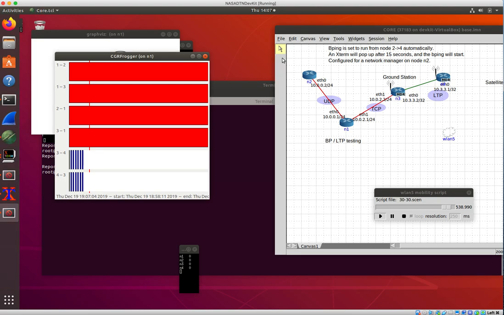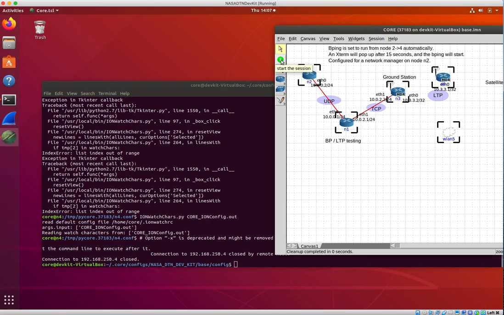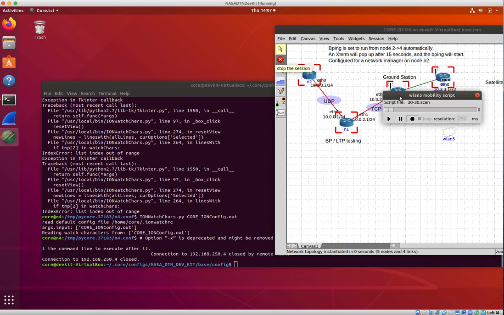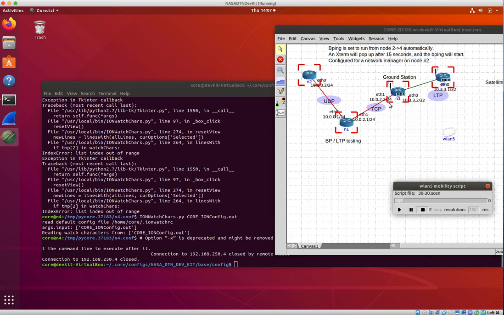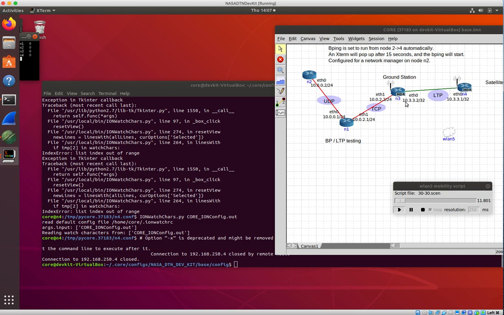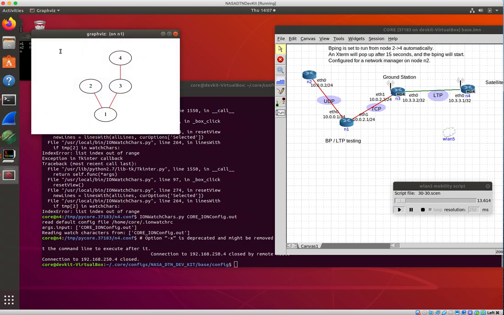I'm going to just stop this and restart it. What I want to show is when the satellite is disconnected, we can look and see the number of bundles that are piled up here. BP list will actually tell us something about them, so we can look and see where they are headed, how long they have been there.